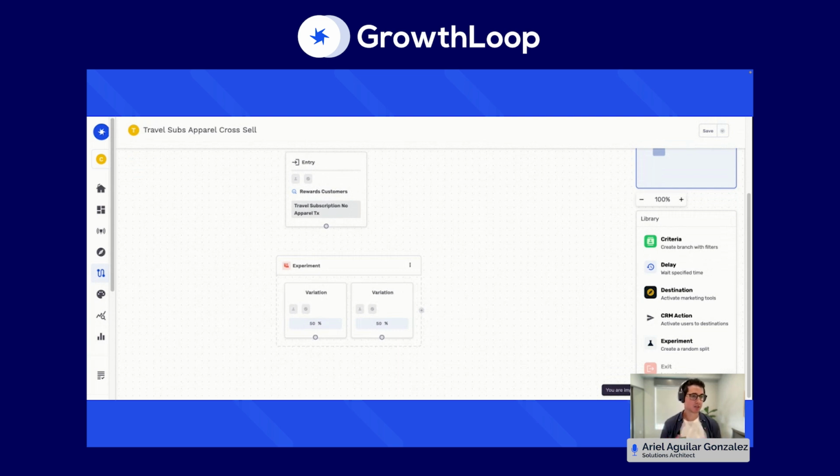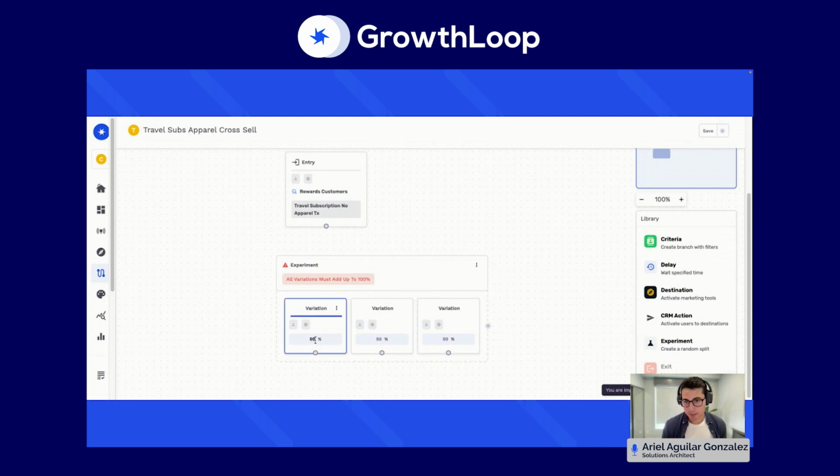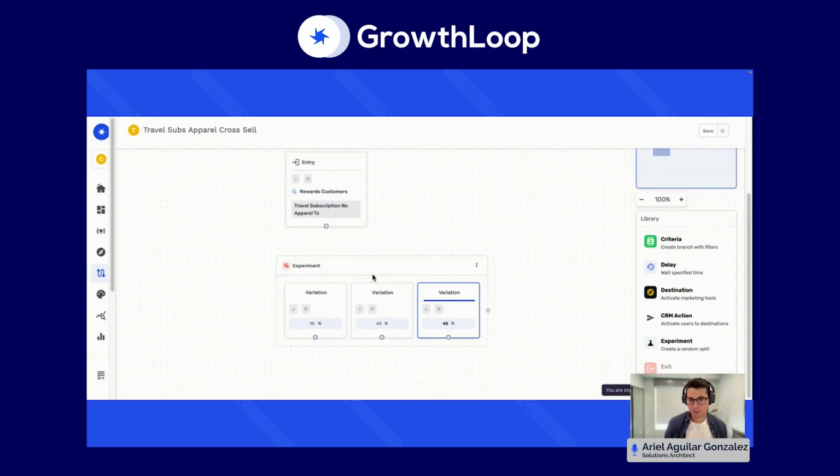You could go 80-20, 90-10. You also have a little bit more flexibility too. So in this case, we might do a holdout of 10%, and then we'll do 45-45. And so that'll add up to 100.